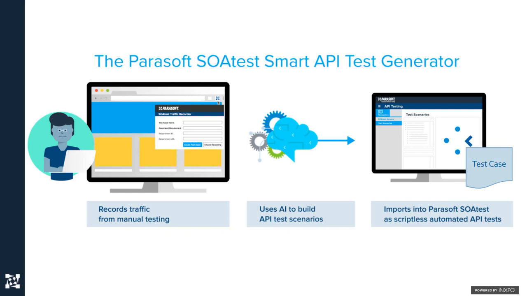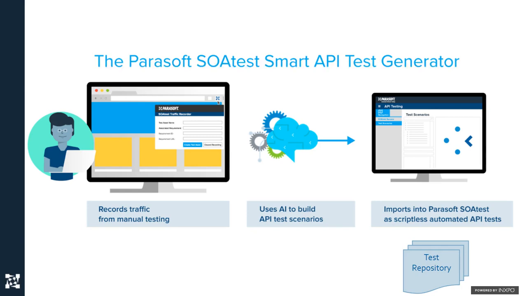Earlier this month, we introduced the next generation of Smart API Test Generator, and this is where we started to use machine learning. We looked at this and said, okay, how can we augment what the developer is doing today and make the engine smarter? Those test cases are going to fall into some kind of test repository. So I record my interactions, the AI builds the relationships. I would then maybe look at that test and add some knowledge to it, or maybe I've got some tests that are built by design, and I have this large repository of information, which is really powerful.